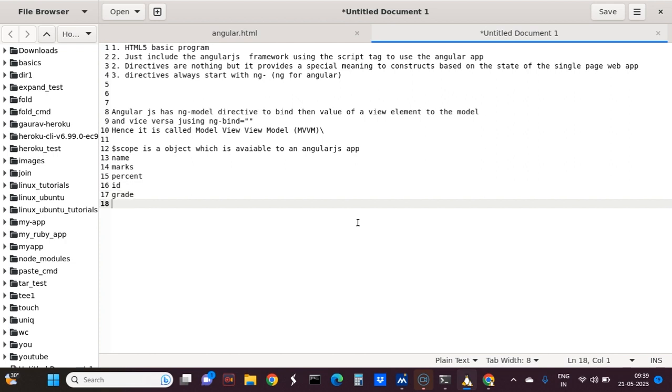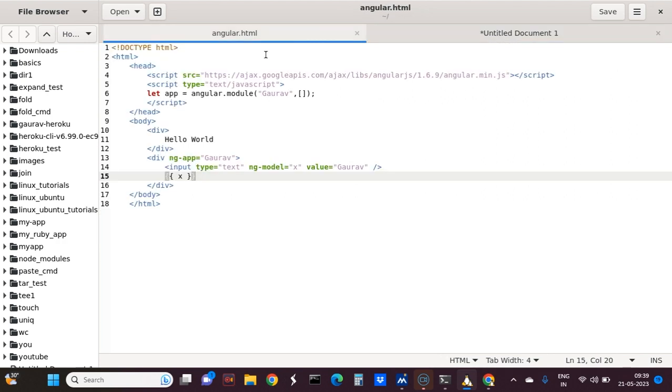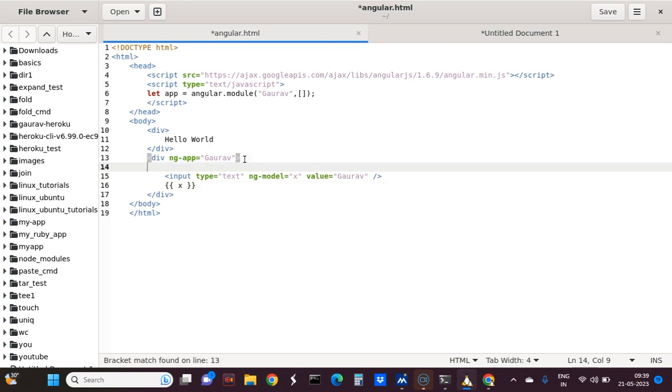What I will do is I will just go to Angular, to this file, and then in this I will create one more div. That div will have a controller.